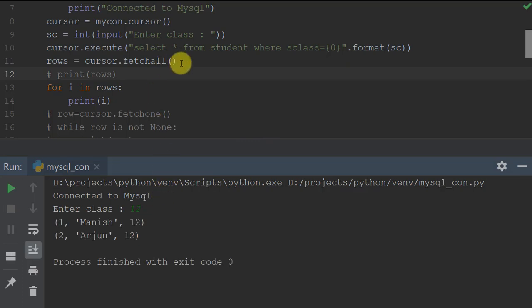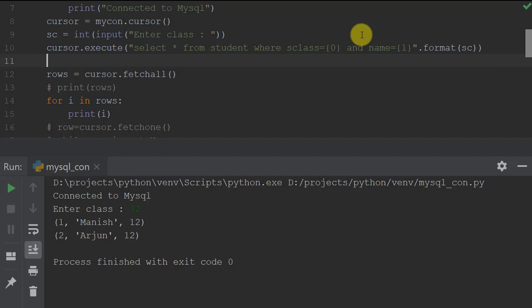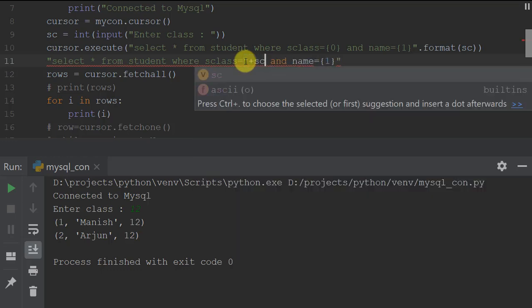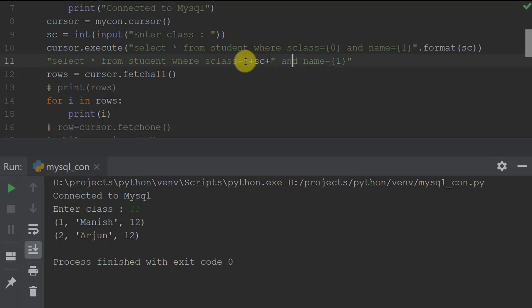So this is a real simple way to do it, and this is not as clumsy as the plus operator. For example, if I specify, let's say, name is equal to something, that is pretty easy. Otherwise you have to use a plus sign here. Previously, what you need to do is I'm going to copy this piece of code from here to here and format the previous string, so you will see the difference, how difficult it is. So plus, then you need to specify, let's say, class, then plus, then double quotes, and for name also you have to specify the same thing.